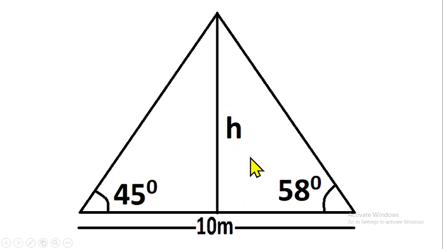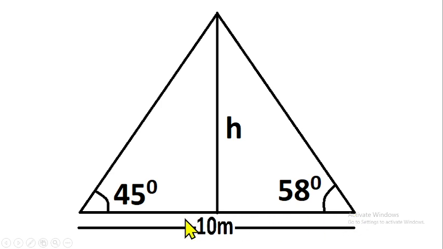So we can use that to solve the question. If from here to here is 10 meters, we can call from here to here a variable, let's say x. So if from here to here is x, what will be from here to here? Let me give you a second to answer that. That will be 10 minus x.